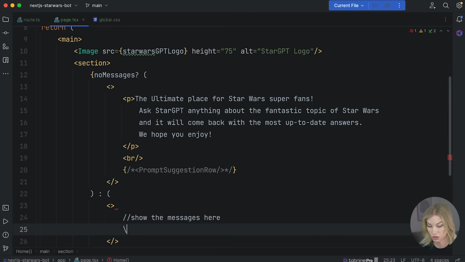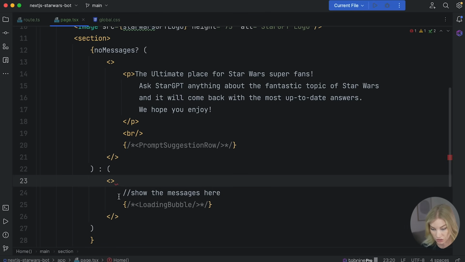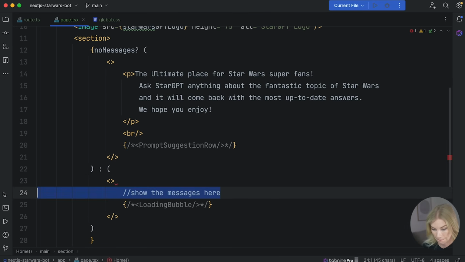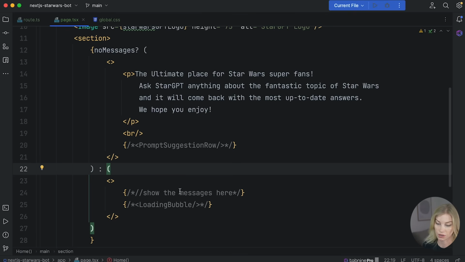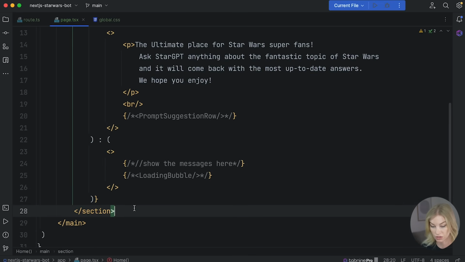And we're also going to have a loading bubble, which again, we are yet to make. It's a component. So a lot of stuff to make essentially. Cool. So just comment that out as well. So that's the section. So that's the whole section right here. I'm just going to maybe put this on the same line.